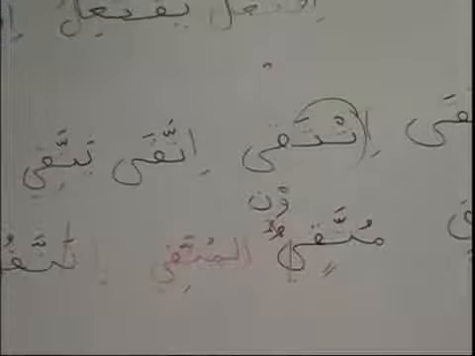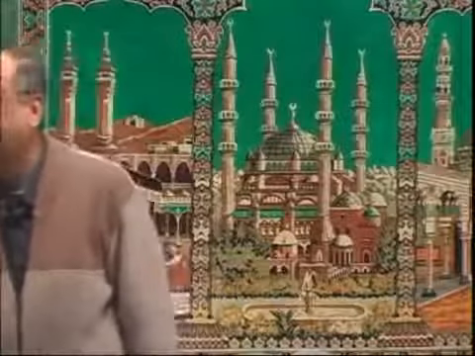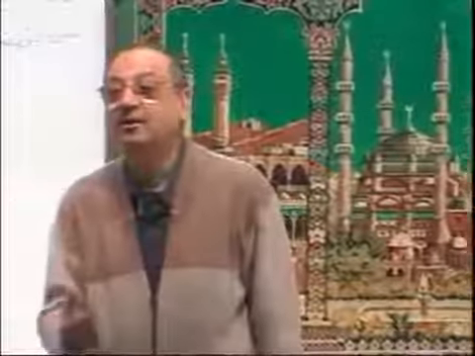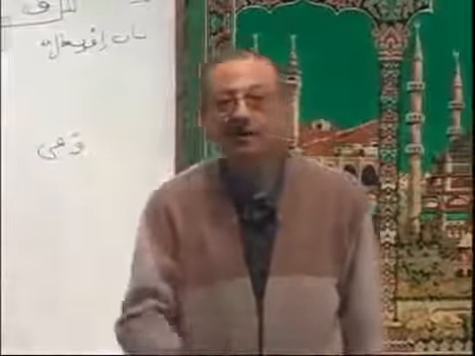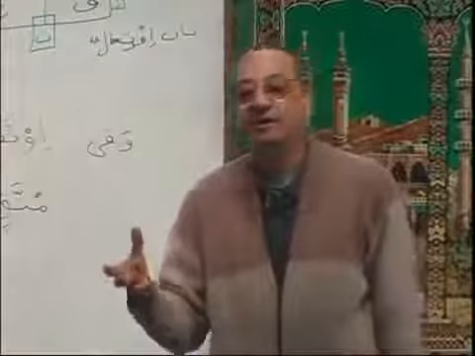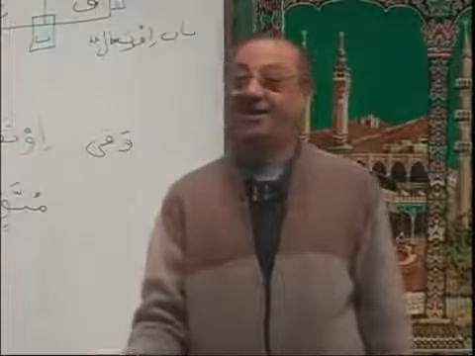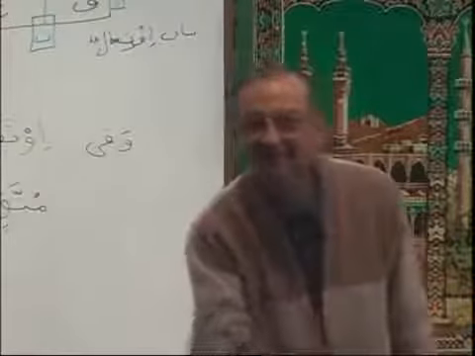Bismillahir Rahmanir Rahim. Alif Lam Mim. Dhalikal kitabu la rayba fih, hudan lil muttaqin. Lil muttaqina. What is muttaqina? Jama mudhakkar salim, which is muttaquna. What is singular? Muttaqin. And what is muttaqin? Ismu fa'il from ittaqa. What is ittaqa? From waqa. What is the base? Waqa. See how we go into it?